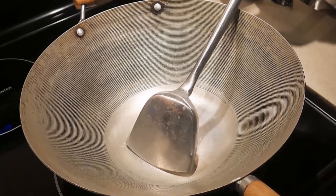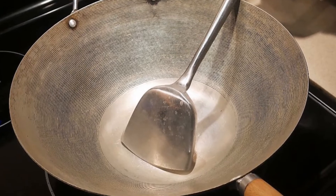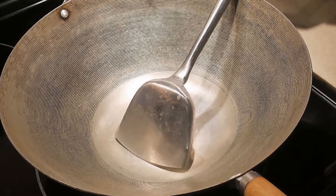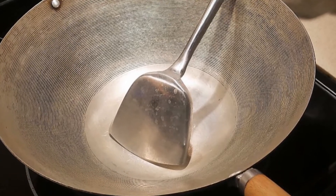I have to tell you this story of how my standard steel wok spatula took on a different function. One day, I found that my wok spatula was absent from its usual place. When I looked out the window, I discovered that my wife had borrowed my standard steel wok spatula to use as a shovel for planting her garden.